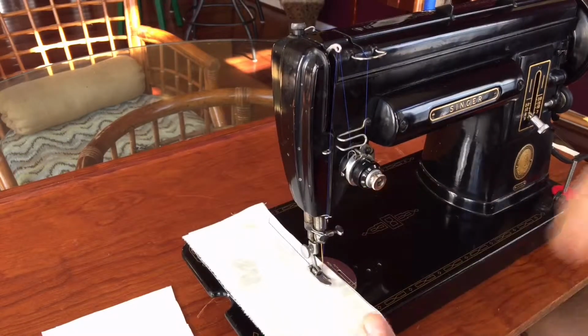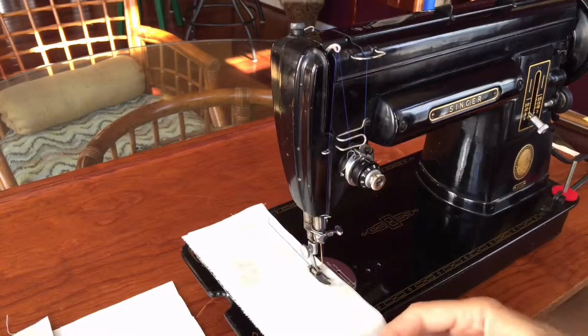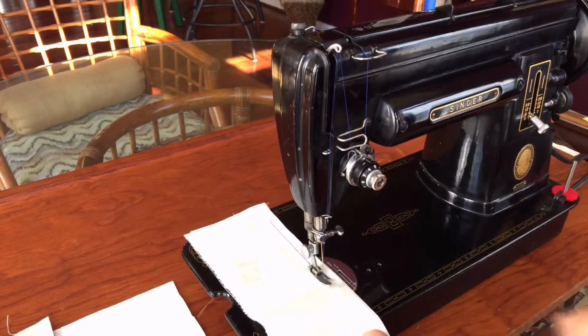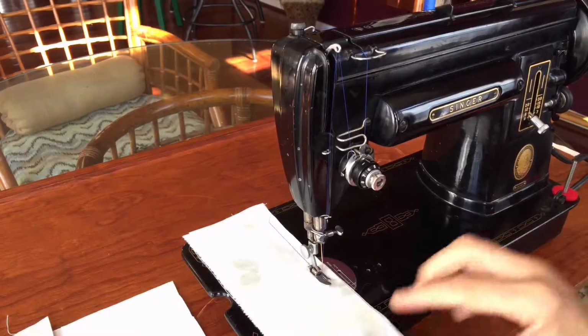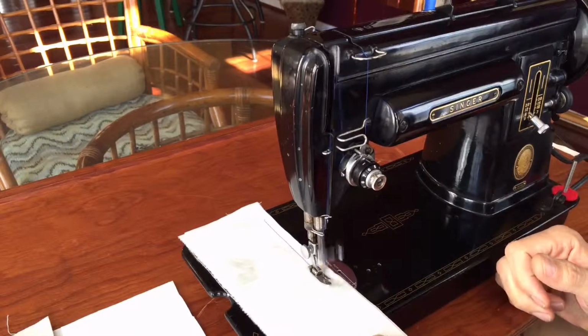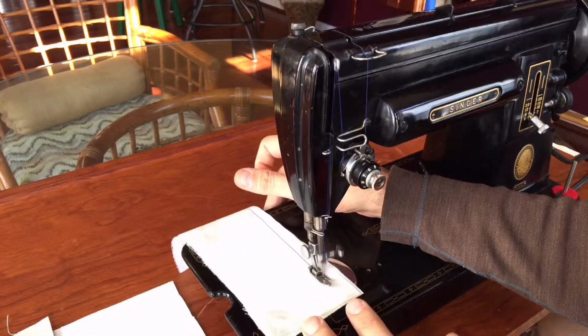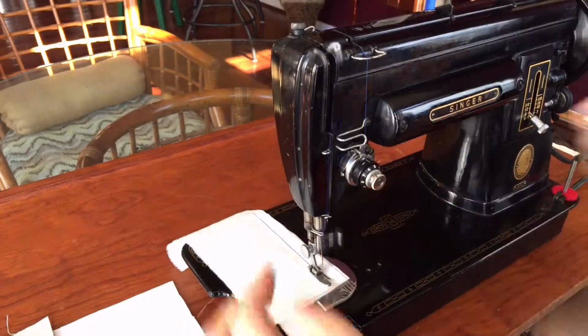So anyway, I'm going to start out. I'm just going to run some fabrics through here for you guys to show you the machine's capability. And this is 2 layers of a lightweight cotton fabric, something many of you would sew with. And you can see me moving. I can slow the needle down like this, or I can go fast.